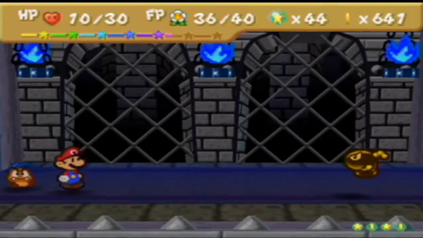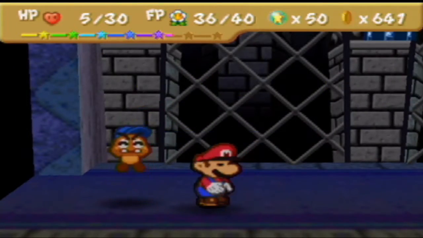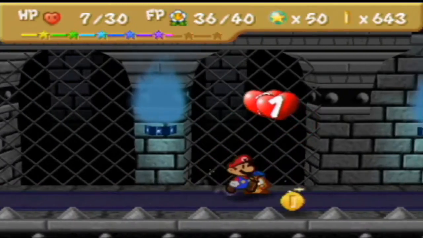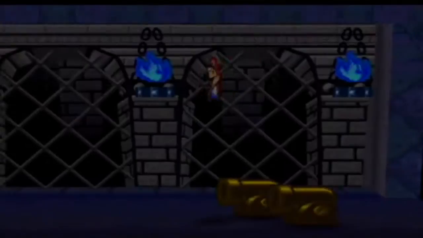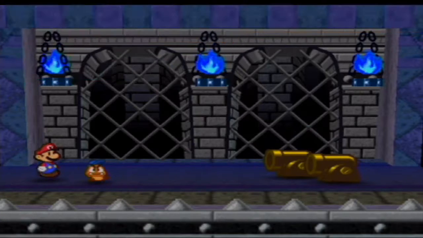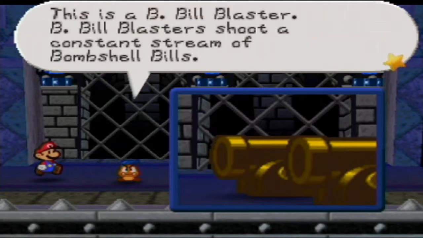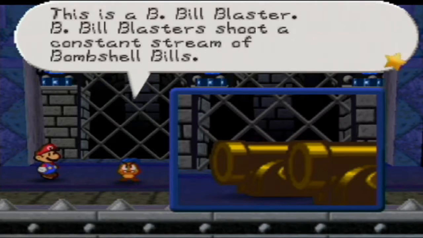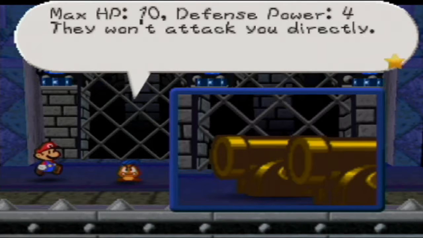Well, I took out as many as I can in order for you to Tattle. And unfortunately, we're just really weak, and luckily we're just barely hanging in there. In case we ever do die again, I can fall back on my life shrooms. But you know what, here we go. We're going into the extravaganza of more Bullet Bill grinding. I actually wanted to do this, but all right, here we go. The B-Bill Blaster. B-Bill Blasters shoot a constant stream of Bombshell Bills, which is what we just fought. HP 10, defense power 0.